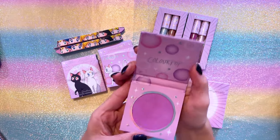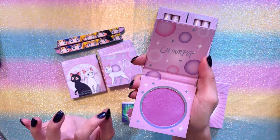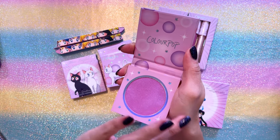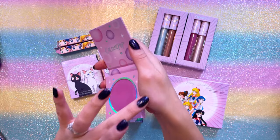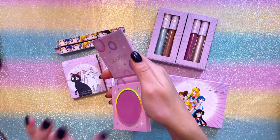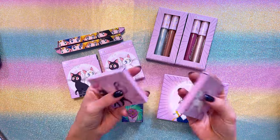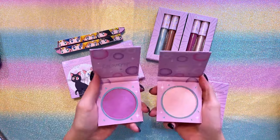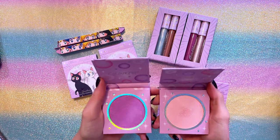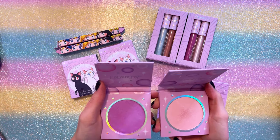The Luna one out of the box looks almost purple — it's definitely a cooler color than last year's highlighters — but when you actually spread it on your cheeks, it comes out as a little bit more pink because it is a very subtle color, and this one is very matte as well. Comparing to last year's colors: with the last collab we had very warm colors for the two highlighters, and this year we have colors that are a bit more cool. Last year we had a coral-type highlighter; this year we have one that's almost more purple or plum.